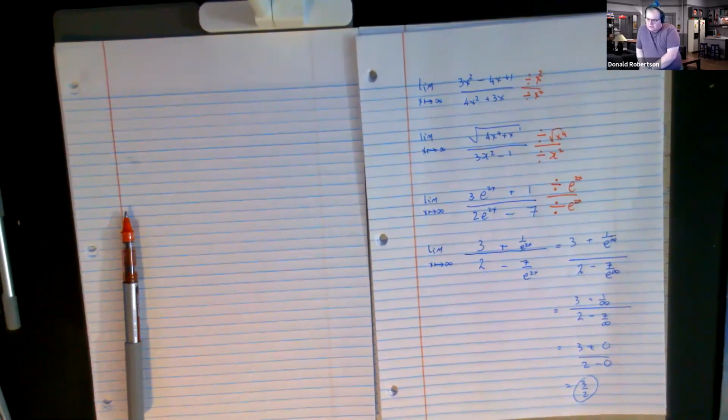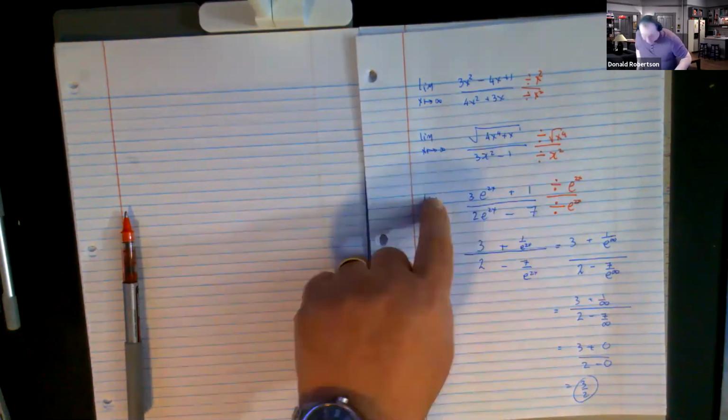Okay, let's see what that looks like. Isn't e to the infinity also infinity? Isn't it infinitely large? And isn't 1 over infinity 0? And on the bottom, that guy, which gives me this. So we have now got our answer. So this particular guy, as x tends to infinity, is 3/2.